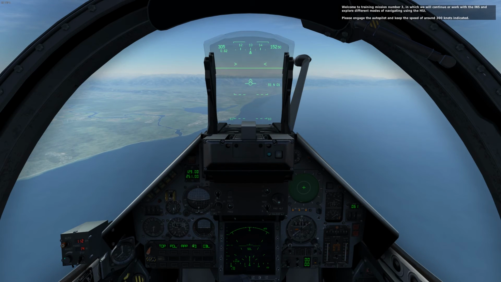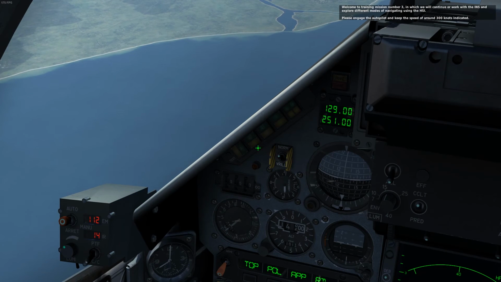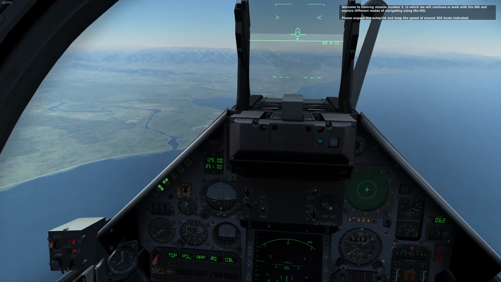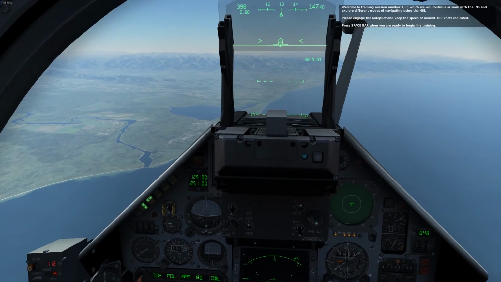Welcome to training mission number 3, in which we will continue to work with the INS and explore different modes of navigating using the HSI. Please engage the autopilot and keep the speed of around 300 knots. Autopilot activated. Press spacebar when you are ready to begin. Altitude hold activated. We are doing almost 400 knots, so let's take it a bit easier on that.